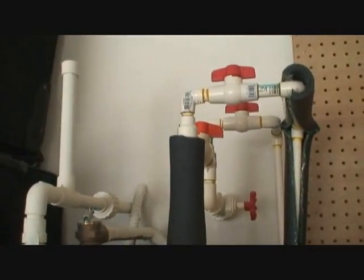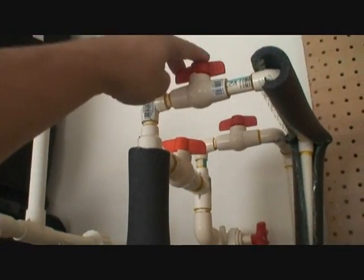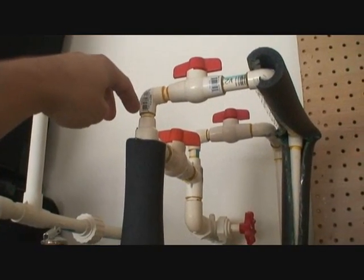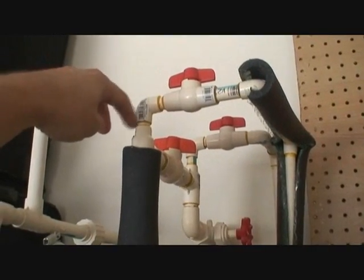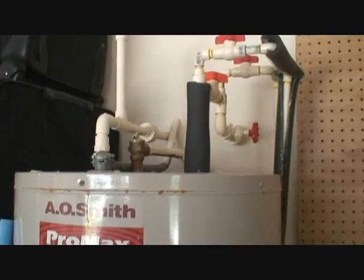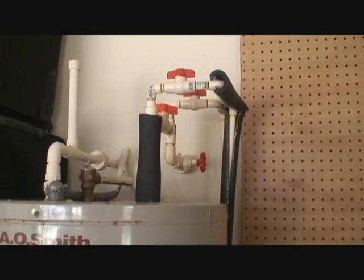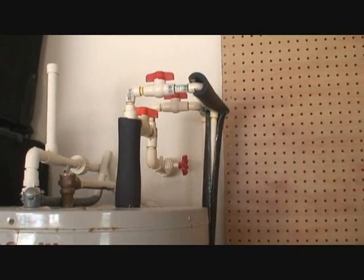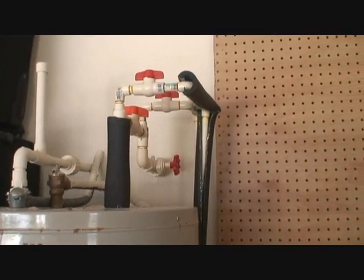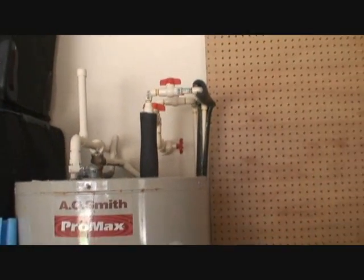Here's my three-way valve system, so I can bypass the outside hot water preheater if I want to and run directly from my normal cold in directly into my hot water tank. It's only been running for a few days and I haven't had a chance to see an electricity bill yet, but hopefully when I get my first electric bill it will be obvious as to why I did this project.